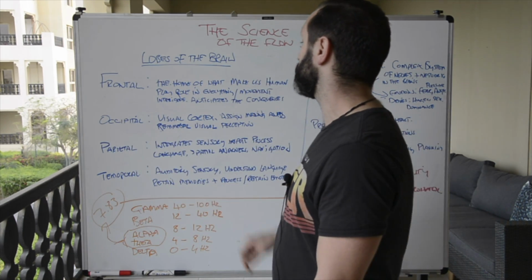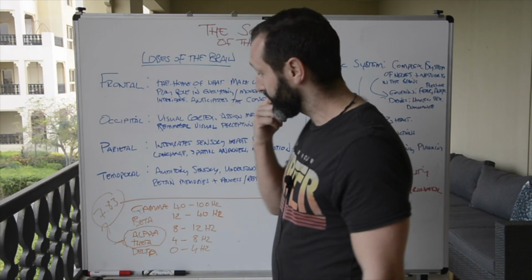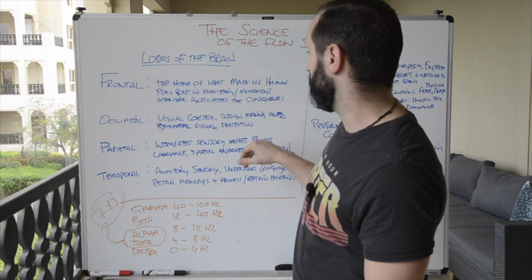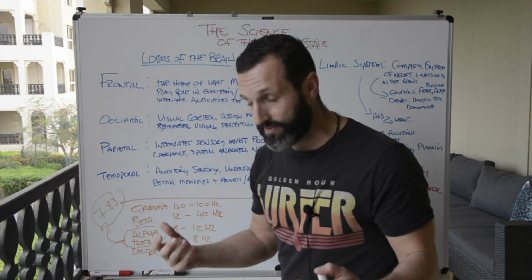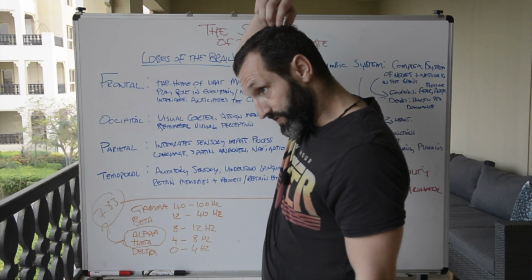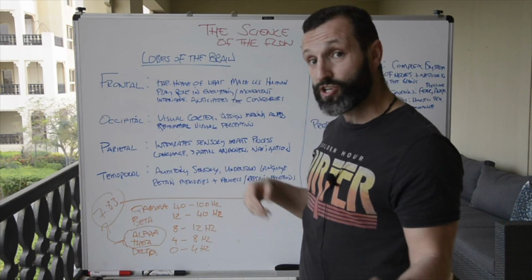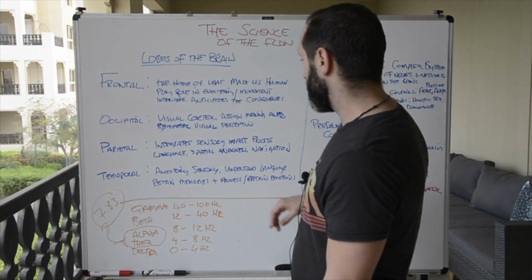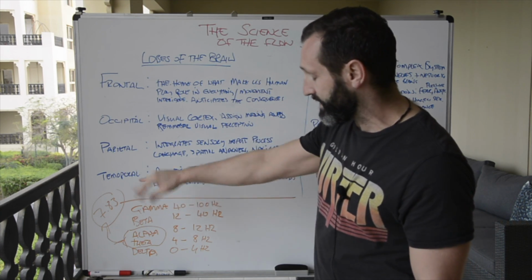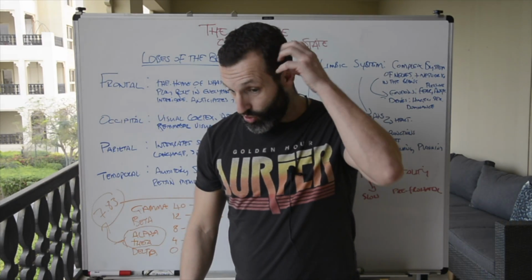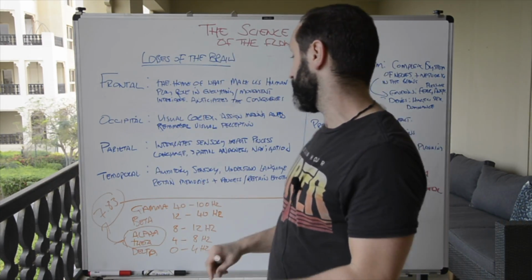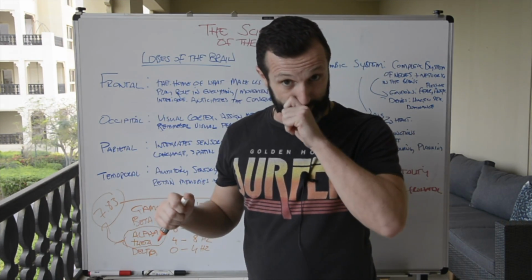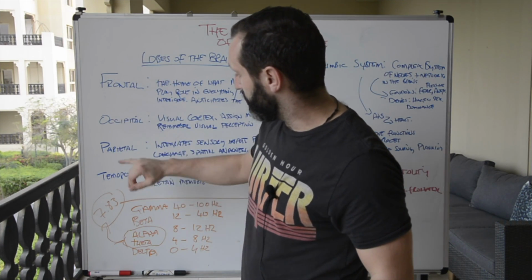Then you have the occipital, which is the visual cortex. This is at the back here, and it helps us with visual remembering of certain things. Then you have the parietal lobe, which is here. The parietal lobe helps with language, spatial awareness, and navigation in time and space. It helps tell us where we are in time and space. The temporal lobe is the auditory centre, so it's right here. That also helps with the understanding of language, pattern recognition, and it helps us retain emotions and remember auditory type of things. So frontal, occipital, parietal, and temporal.